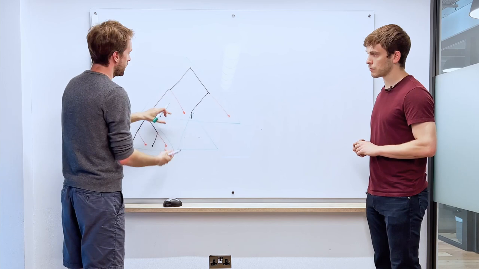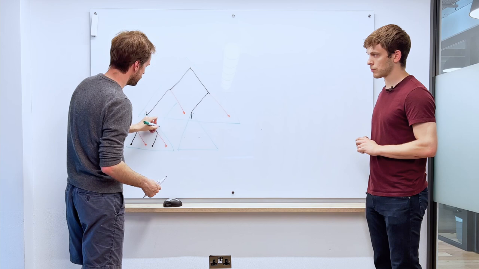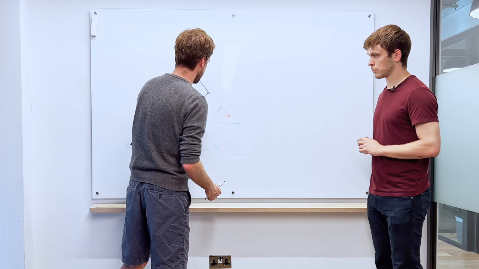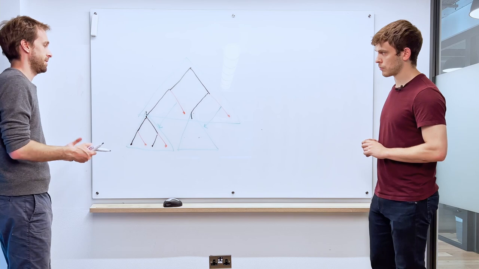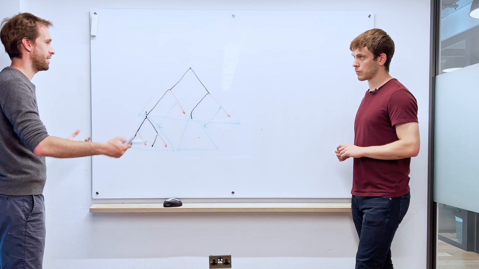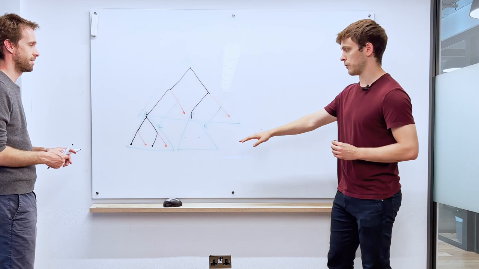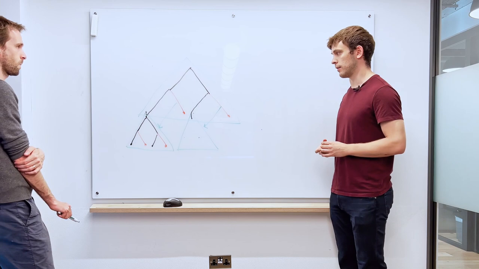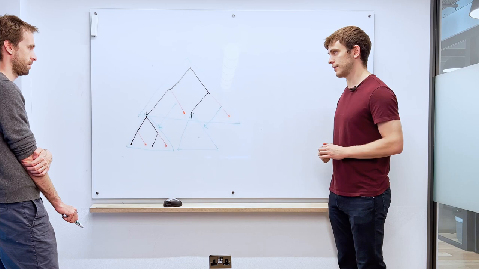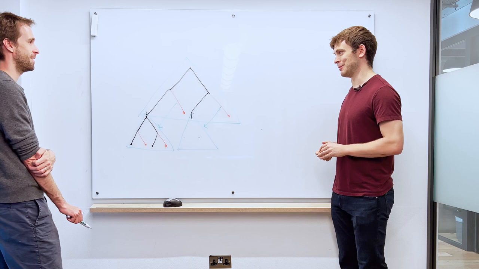So this red line is going to prove the validity of the folding of this triangle, and this red line is going to prove the validity of this triangle here. What we've done is unlock this very fast pre-processing stage, which is friendly to parallelism and distributed provers. If we're trying to process transactions in a block, we can divide the transactions across many nodes. They can all prove in parallel, and then we can use the folding scheme to end up with our desired single statement that we can then wrap, and activate the compressor.